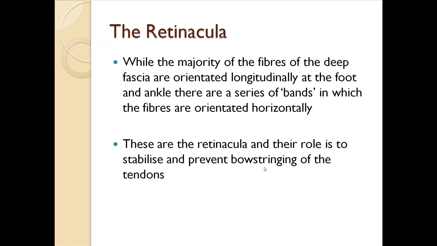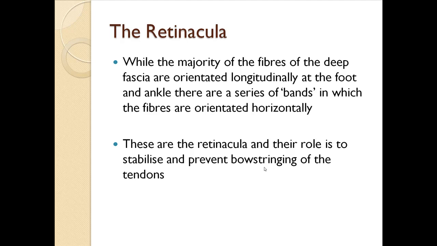Now when we look at the fascia, there are thickenings in the fascia of the lower leg. These are called the retinacula. The majority of the fibres of the fascia are orientated longitudinally. They run parallel to the line of the leg, but across the foot and ankle there are thickenings in this fascia that go horizontally across. These are the retinacula, and their function is to prevent the dorsiflexor tendons, plantar flexor tendons and peroneal tendons from bowstringing and moving out of position.